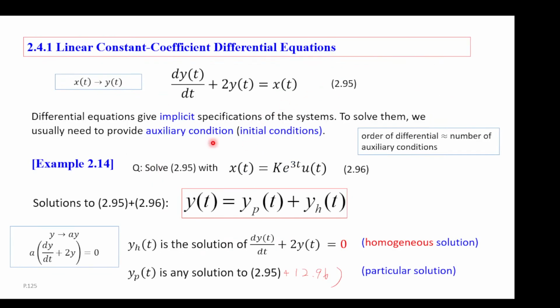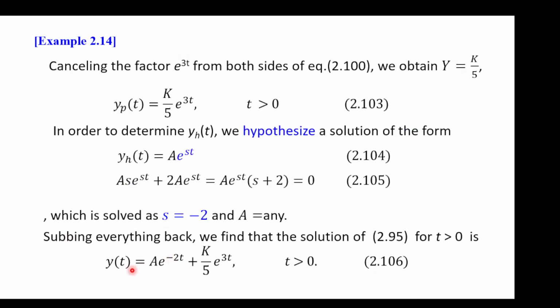So to solve a differential equation, if we put 2.95 and 2.96 together, we just get a differential equation with y. To solve it, there is usually a particular solution plus a homogeneous solution. The particular solution is just a solution to your differential equation, and the homogeneous solution is an arbitrary extra thing you can add to your equation. It is a solution to the homogeneous equation, so you put the right hand side to 0, and because the solution is linear, you can put whatever constant a in front of it. So your solution is always this arbitrary constant a times your homogeneous solution plus your particular solution. Then you can determine your arbitrary constant a by picking an auxiliary condition.